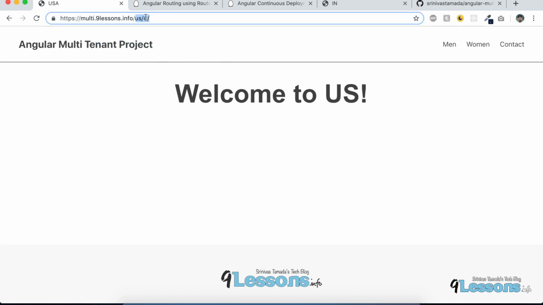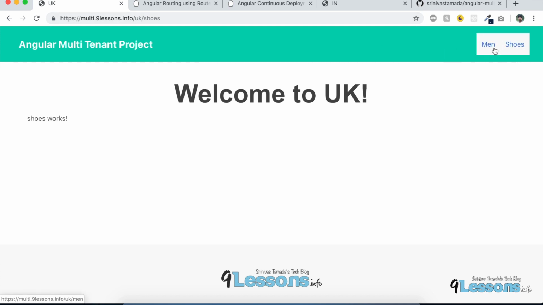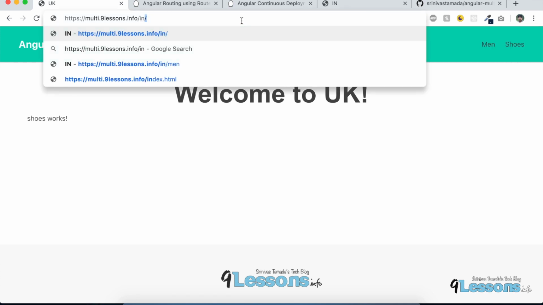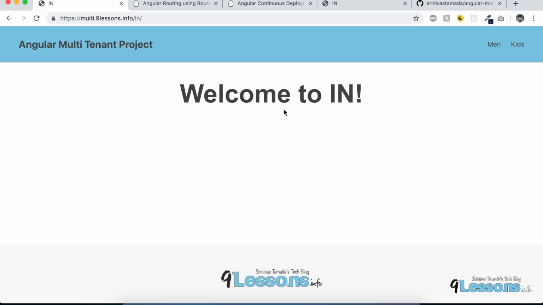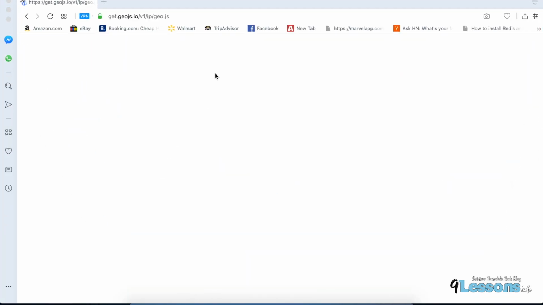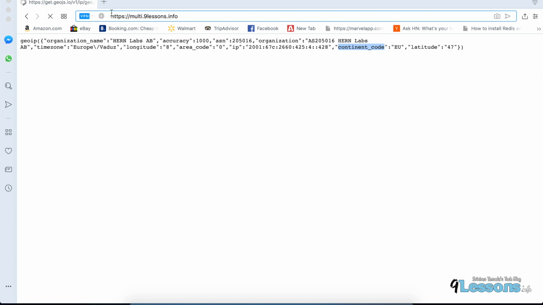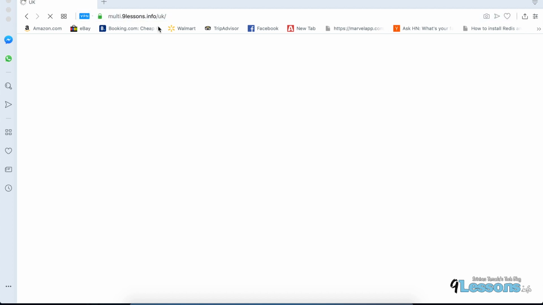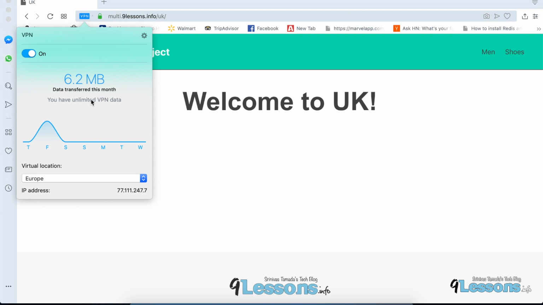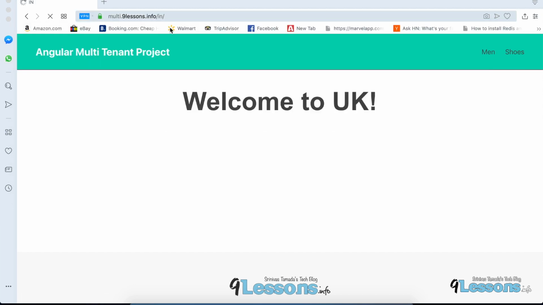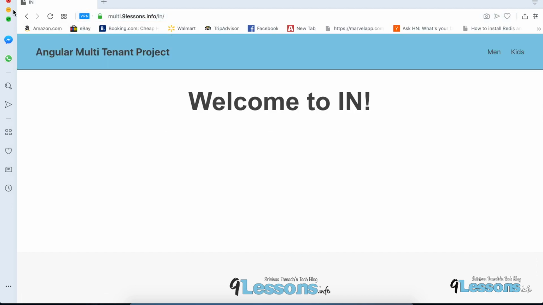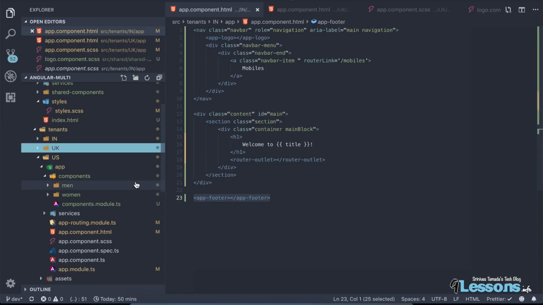So for the US project I gave use hash true, but the rest of things I didn't give, so that's why you will see that hash. Maybe I'll modify that and comment it, so you can maintain different designs for different continents. And lastly you'll see the output in the Europe VPN. If you open with the Europe VPN, it's called UK, and the rest of the world it will be the India. And this is the way you can design the multi-tenant project.